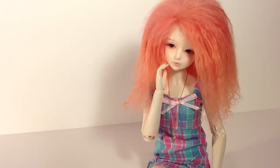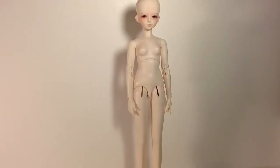Today we'll be going over this Asleep Eidolon Coral. Before we start, here are a couple little facts about this doll.